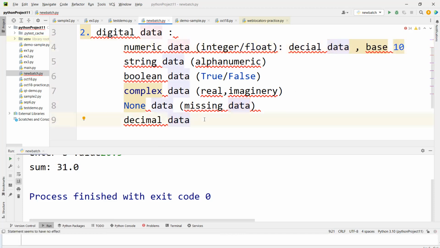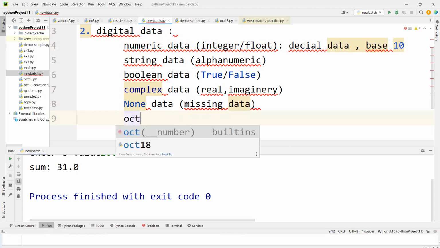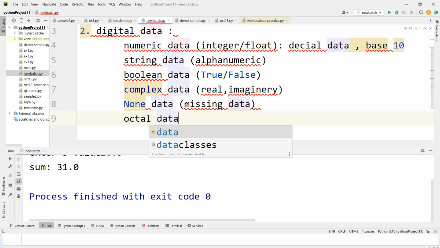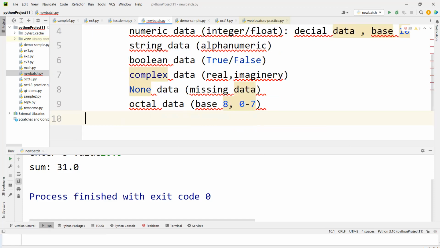Now comes octal data, where the base is 8 and the range is 0 to 7. Next is binary data, base 2, range is 0, 1.